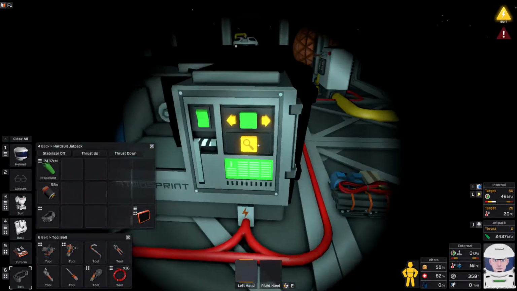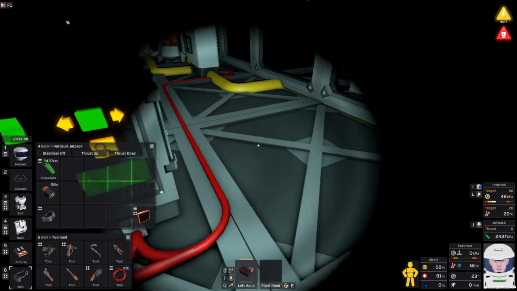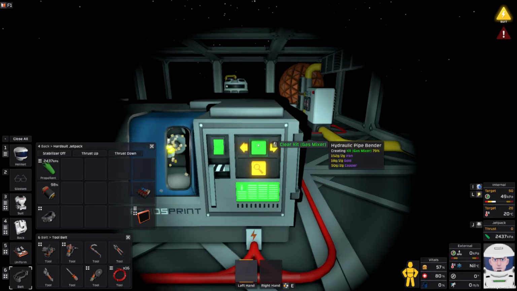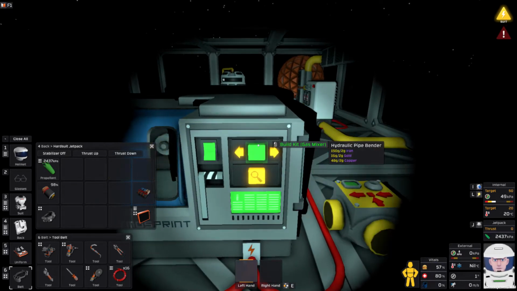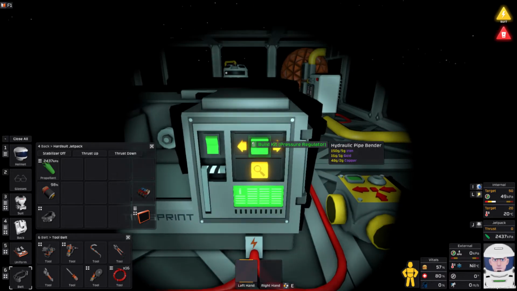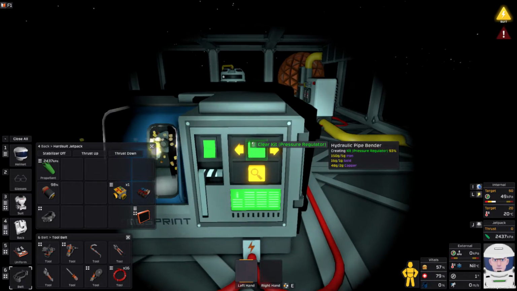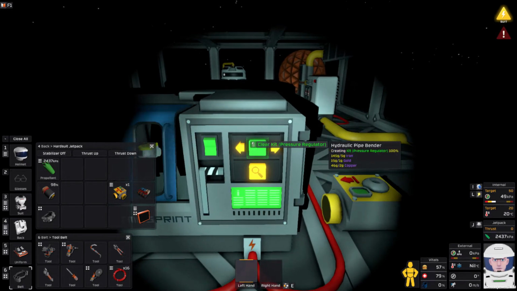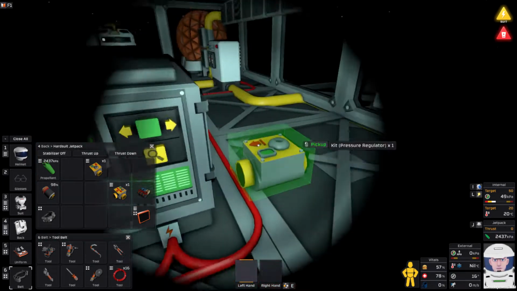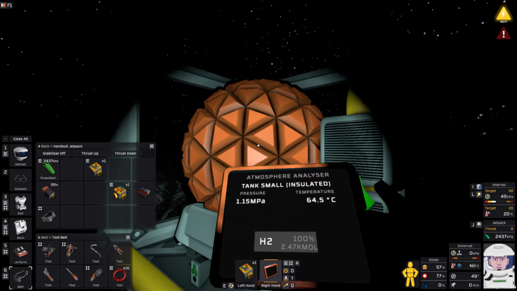I need to make a bunch of pipes. Mixer, gas mixer. Now, what I can do is put a little bit of... Okay, yeah, I need a pressure regulator. 2 pressure regulators. What I can do is put a little bit of hydrogen in a pipe and stick a radiator on that pipe and cool just one tiny little bit of hydrogen down and then mix it and then combust it. I need 2 of these things. 1 for the oxygen, 1 for the hydrogen. So it's not necessary for me to cool the entire tank down to below 30 degrees. Although by the time I have this set up, it will be below 30 degrees.